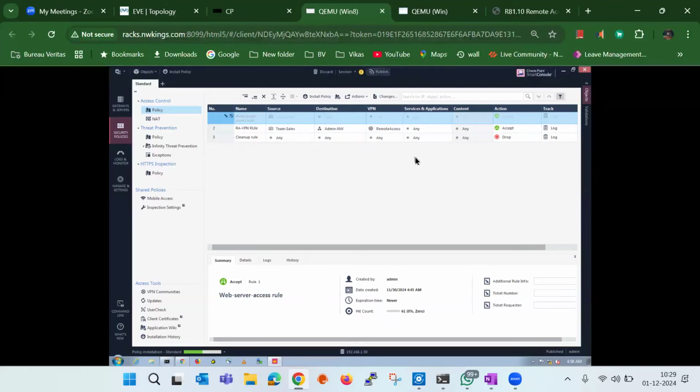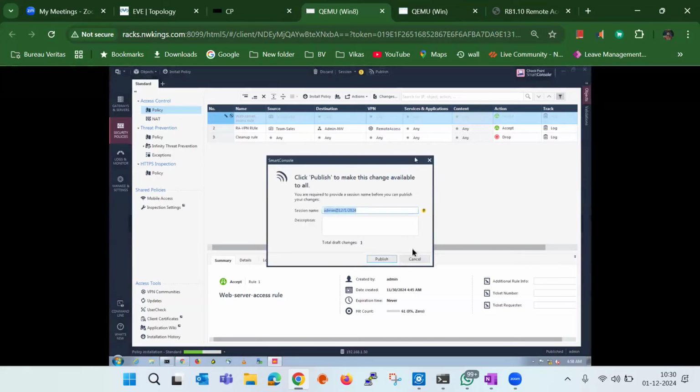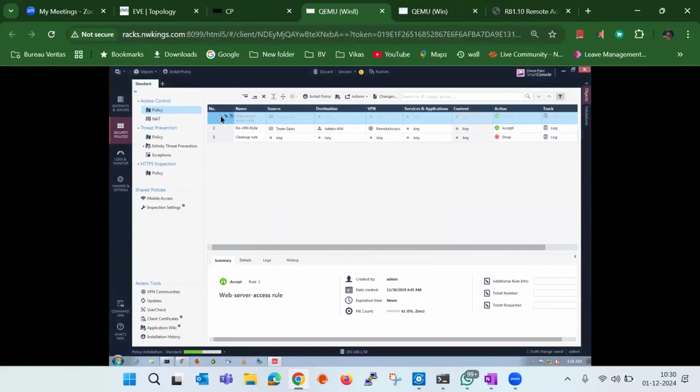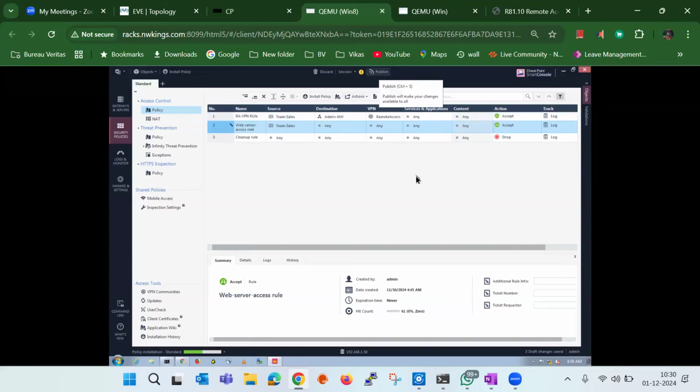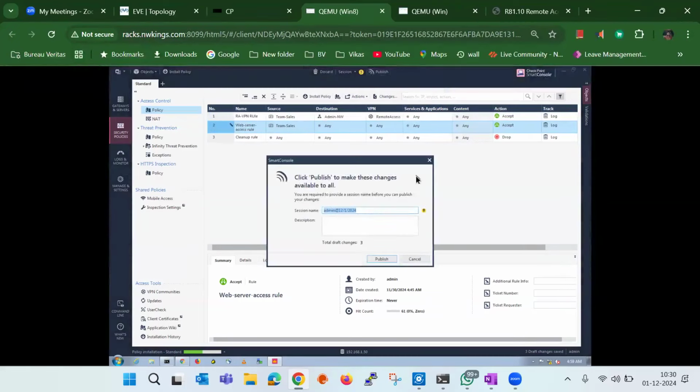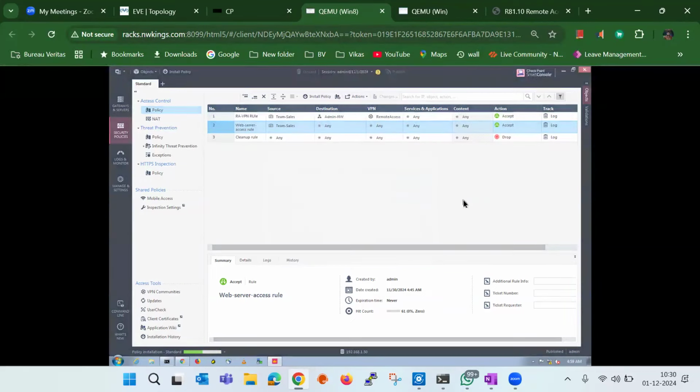Otherwise everything will be, or what we can do is enable this rule and move this rule below. Okay, now this rule will be for admin network. Okay, but here, okay, publish.